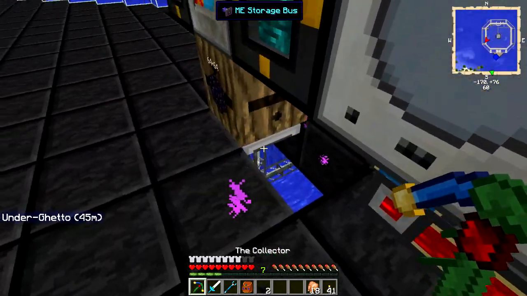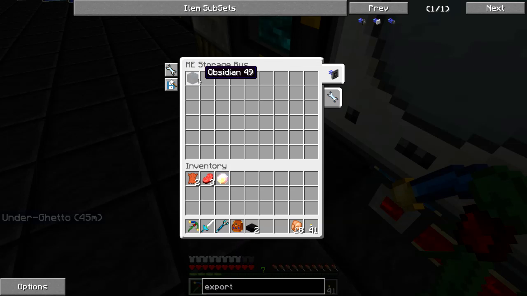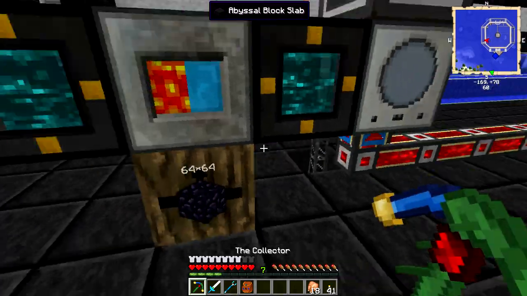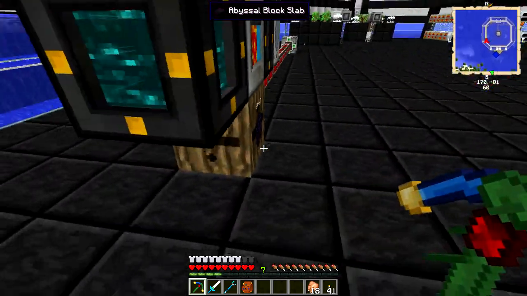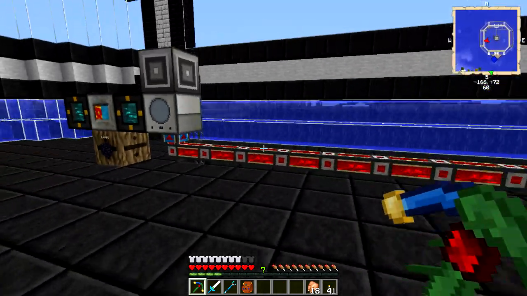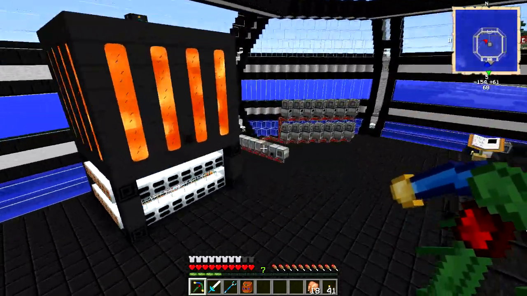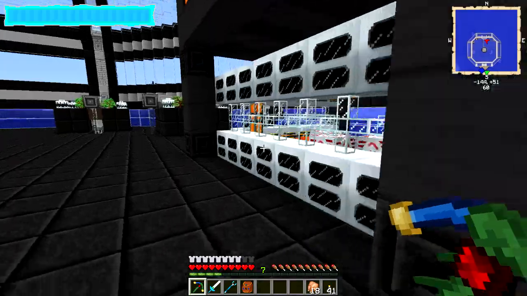Come to me. So we use the ME storage bus in here. That basically just turns this barrel into a piece of inventory in the ME system, so it thinks that this is a place to store obsidian. We have our room over here to move over all of our other machines that we've got in this area, and we'll get all that automation set up as well.